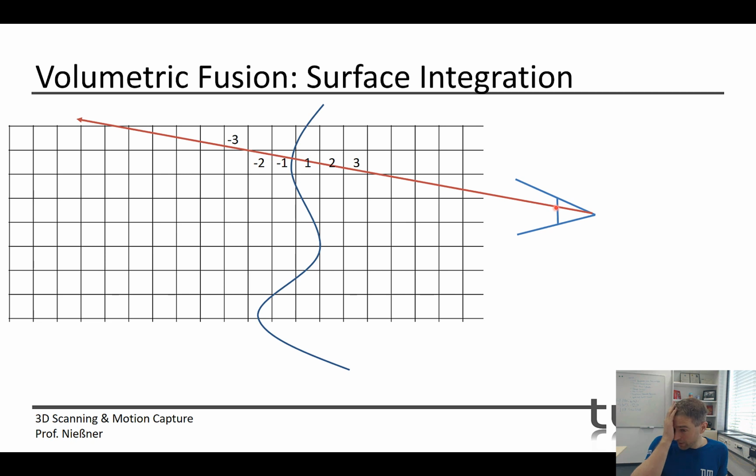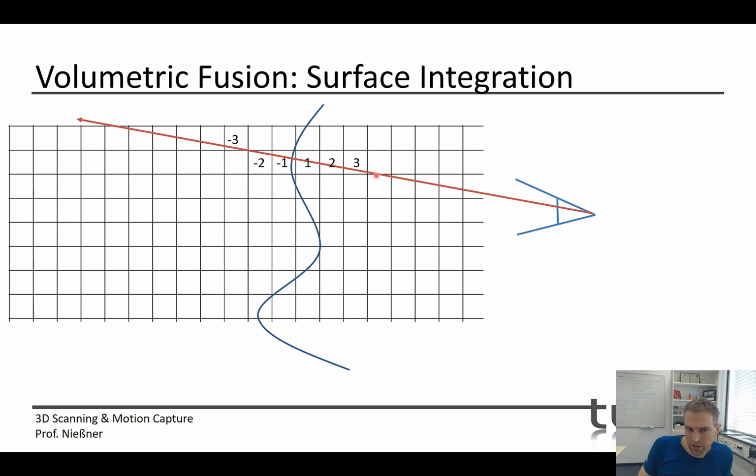And what you're doing right now is you're going ahead and projecting every voxel along this ray into this point, and now you're just checking how far each voxel is away from the respective depth point that we observed here, right? So if the surface is here, the depth value would be roughly here. So we would know this voxel is 1 away, this voxel is 2 away, this voxel is 3 away.